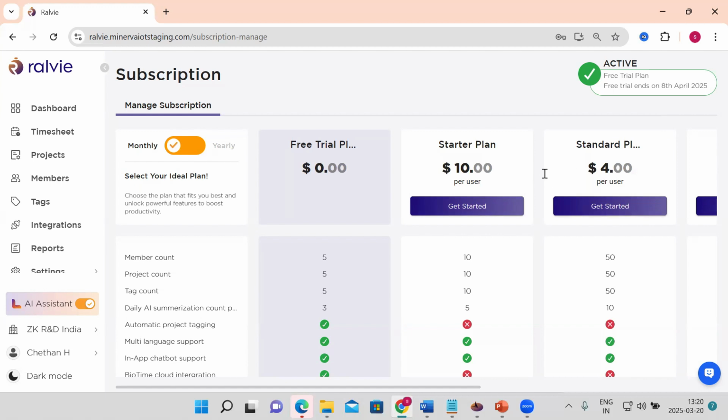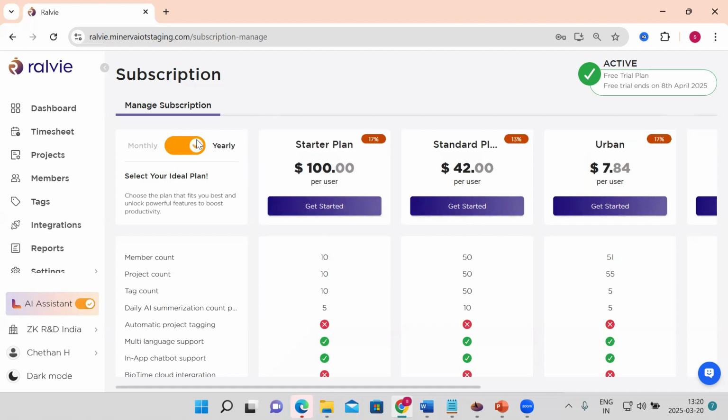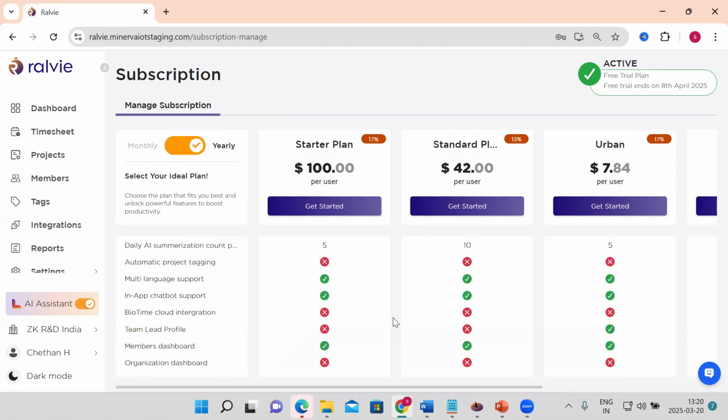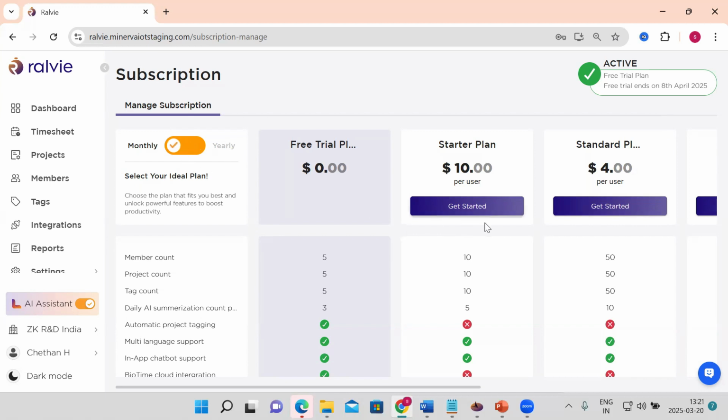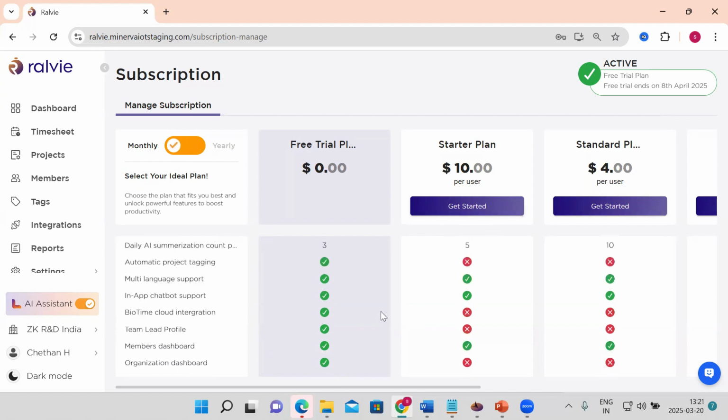These prices are currently dummy pricing, so please don't panic with the current charges displayed in the software. It's just a beta version. I'm just showing how it displays and how it works. They can upgrade, and it's purely a SaaS-based thing. If you are a dealer or a partner, we can even do offline payment as well. All those commercial parts will be communicated by the regional team.